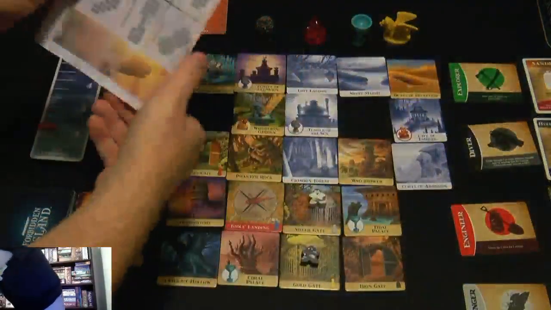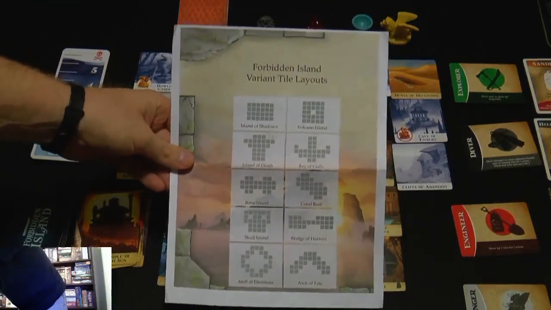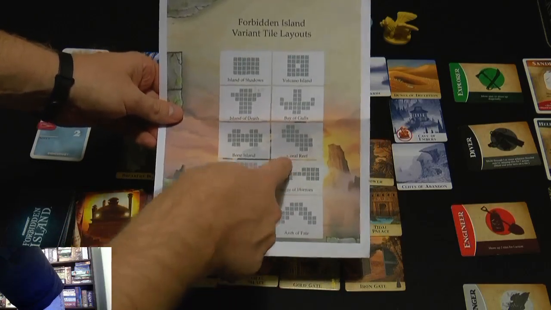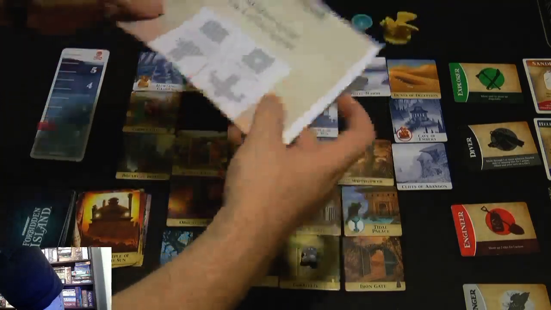People are watching. You have these different maps, printed out from the German game, and you can see I chose Skull Island here. But we've played around with others, like this Bridge of Horrors. You lose that one in the middle, then you're screwed unless you have the diver and stuff. So the maps are pretty interesting and keep it interesting.